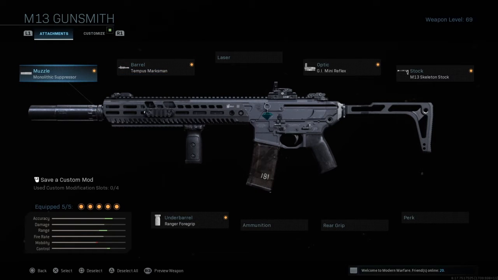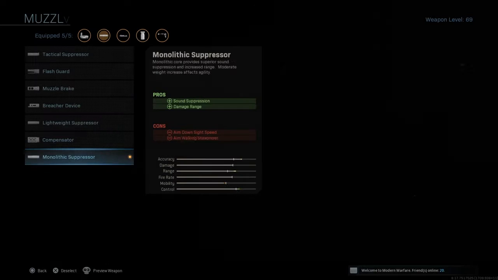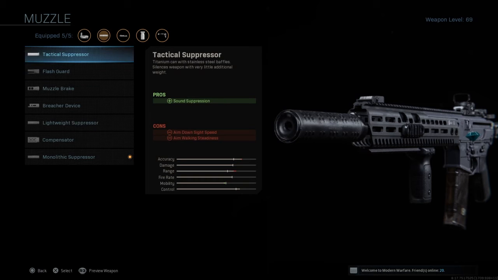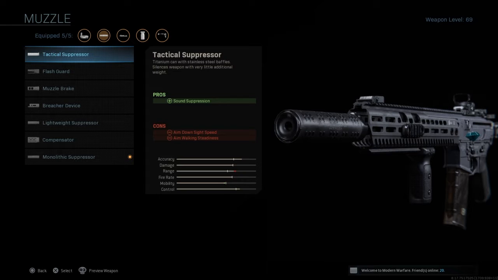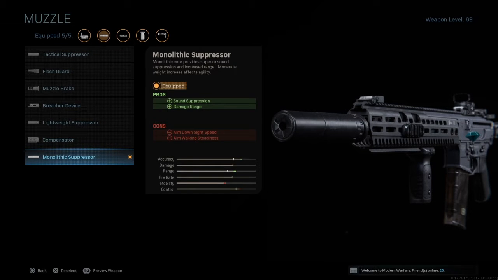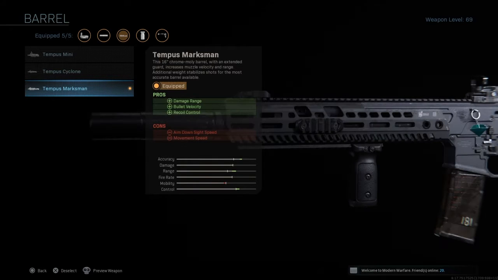So, first things first, we gotta have that monolithic suppressor. It increases the damage range while still suppressing your gun. Trust me, guys, if you don't have that yet, put on the tactical suppressor until you get the monolithic suppressor. I was running tactical suppressor for a minute, but then I realized putting monolithic suppressor on it was better because it increases the damage range, and I feel like you'll get less hit markers, and it just makes the gun better. And then for the barrel, the blast barrel, Tempest Marksman, it increases damage range, bullet velocity, and ups the recoil control, which is key.